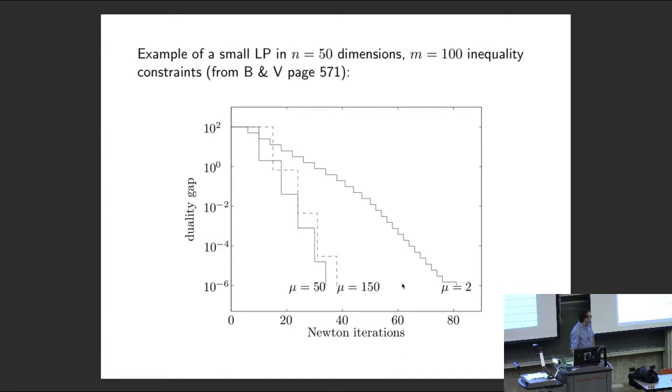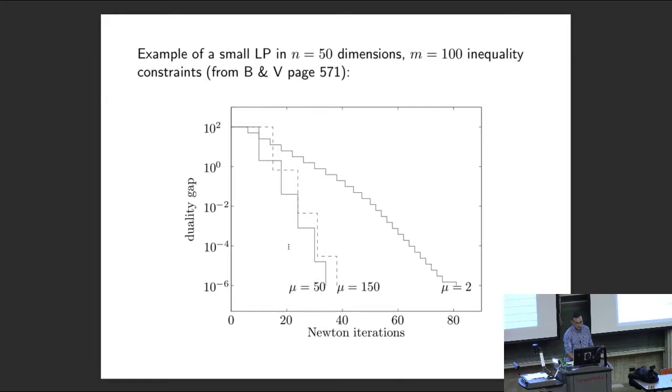It's a more honest thing to report, because as we vary mu, you'll get different behaviors in terms of the number of inner iterations versus outer iterations. So counting the total number of iterations is the fair comparison. This is mu equals 150, so a much, much bigger value, and that's mu equals 50. So by multiplying mu by a factor of about 100, we saved half the iterations. But that's really not a huge difference. 40 versus 80 iterations is not a big difference at all.